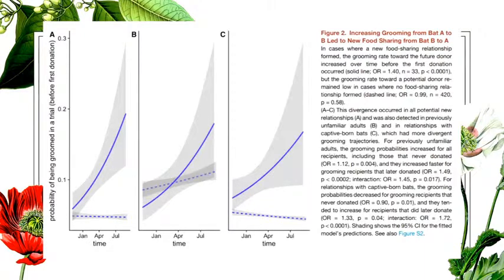Wait, so what does grooming mean here? Grooming is a behavior that the bats do where they pick at each other, relatively low cost to the person doing it, but it benefits the person receiving it. Oh, sorry, your voice cut out in between. Could you repeat that? Grooming is a behavior that's pretty low cost. When you groom someone else, it doesn't hurt you, but it benefits them. It doesn't benefit you to groom someone else, except that they'll then groom you in return. So the idea here is that they're watching for relationships that go back and forth that are cooperative. All right, thanks.